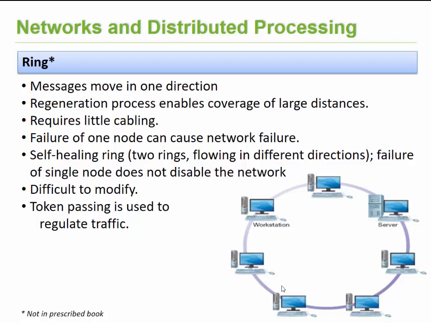Alternatively, we do find a concept known as self-healing rings. Now, it actually works in such a manner that a token will be passed, let's say, in a clockwise manner, and another one will be passed in an anti-clockwise manner. So if something happens to, let's say, one device, then information can continuously be sent along.